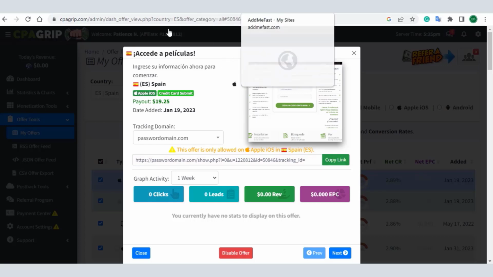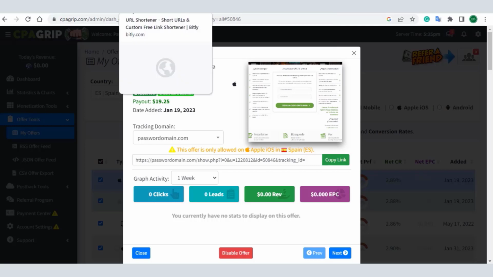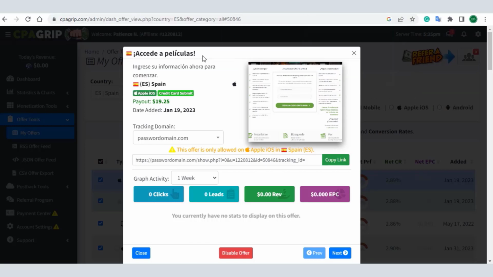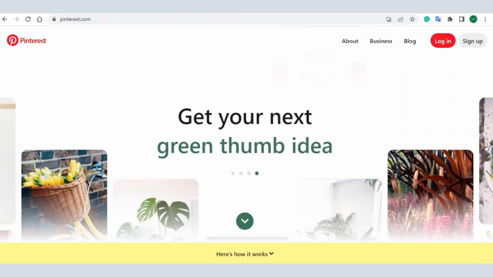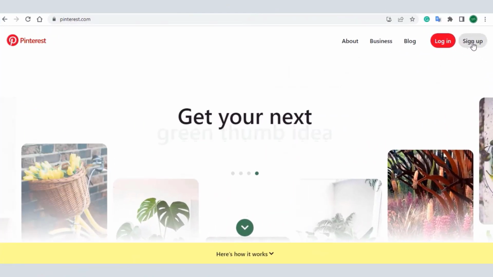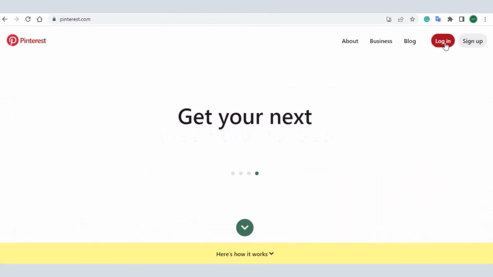The next step here is to sign up to Pinterest.com. Here you have to just sign up, but I have an account, so I'll quickly log in.